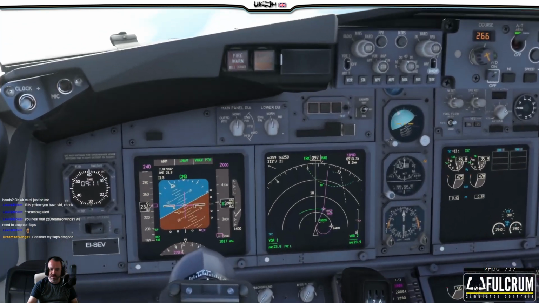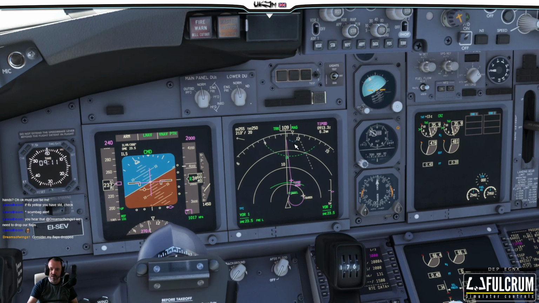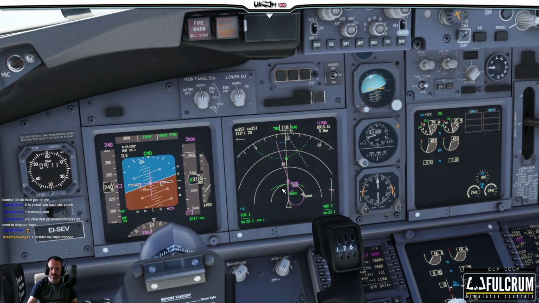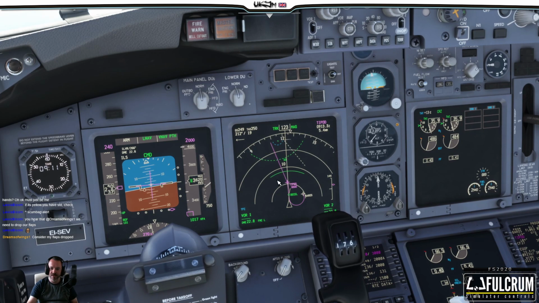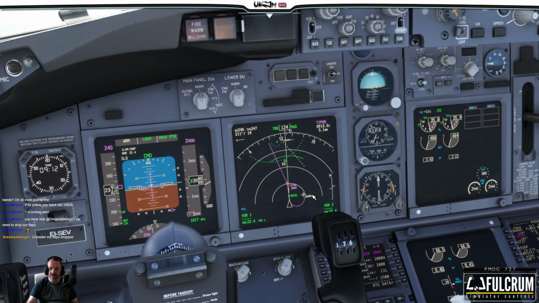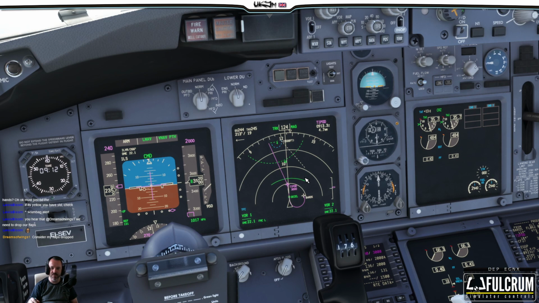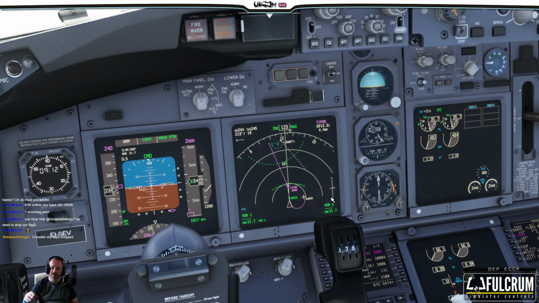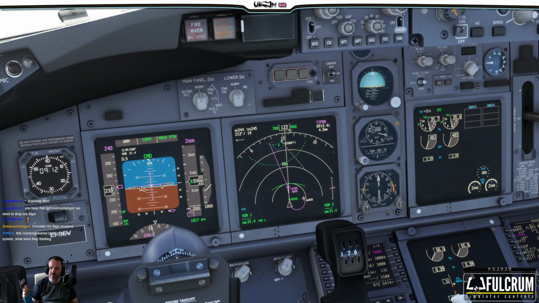So we're coming round. Remember what I said? When we hit that waypoint, by the time we get to that green ring, we want to be at around 200 knots. It could be a little bit more, but around 200 knots. We're hitting that diamond just nicely, so that's good. So we're on the descent path. You've got to keep an eye on that. I keep forgetting to do that when we start our descent, but that has to be in the middle. If that's not in the middle, by the time you get to your airport, you're going to be too high. You're not going to capture the localizer and all that.